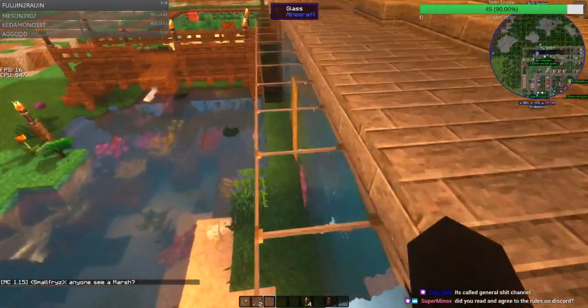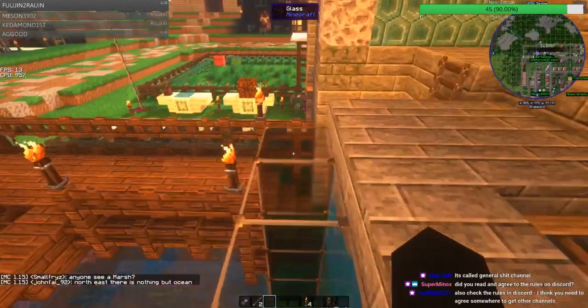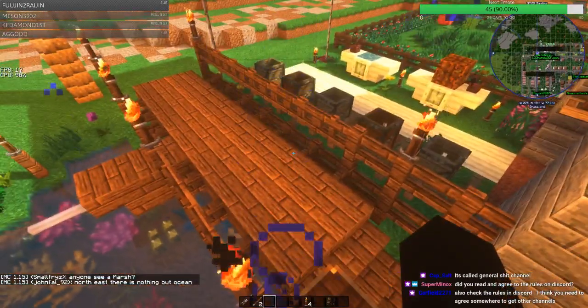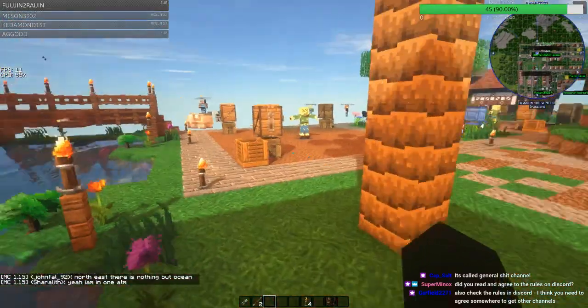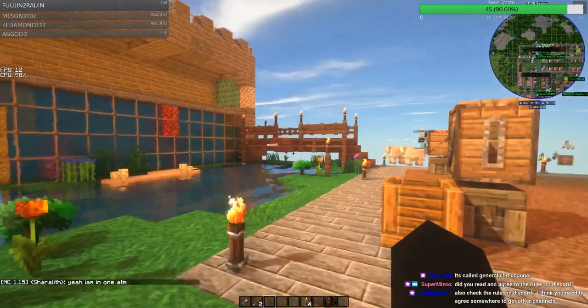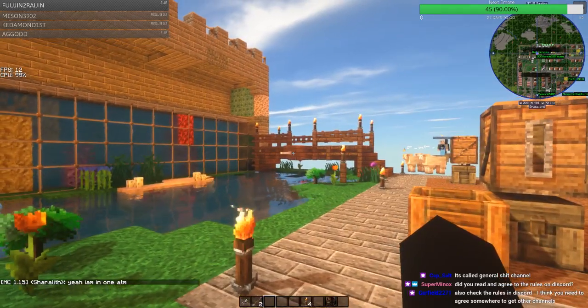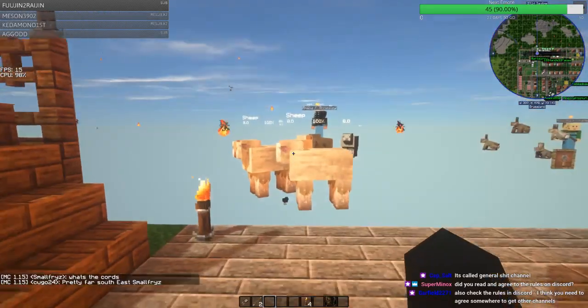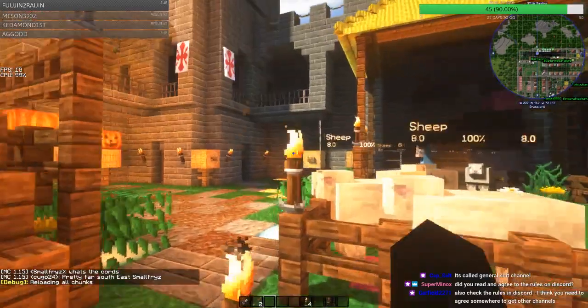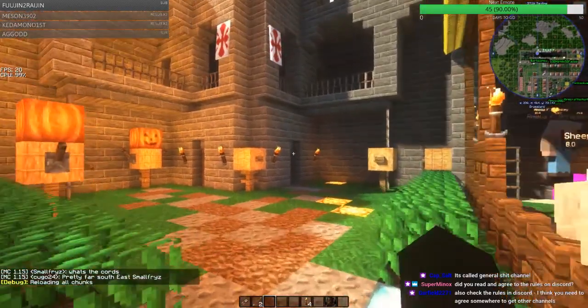Okay. What's the keystrokes to reload chunks? F3A. Okay. So F3A. Nope. Very neat. Oops. Didn't reload them. There you go, slowly but surely.